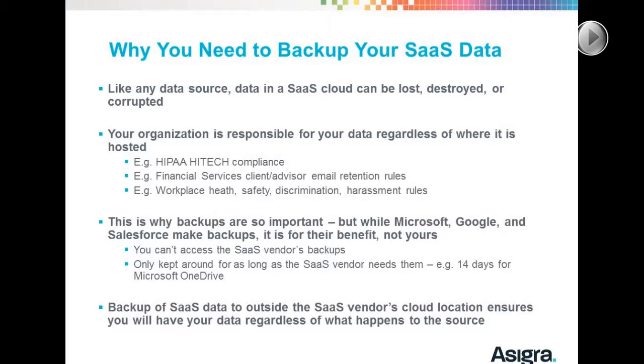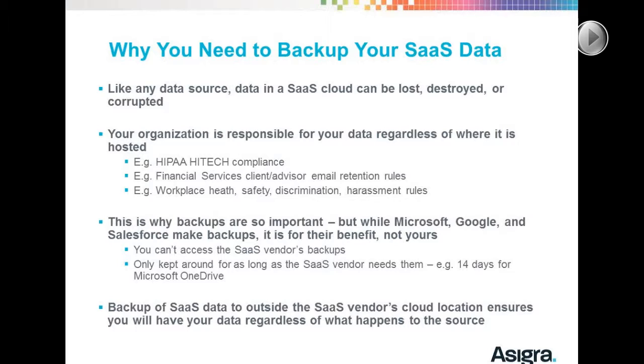Similarly, even if you aren't explicitly covered by some kind of industry regulation to retain and protect your data, it still may make good business sense for a lot of reasons. So, for example, you may have an employee who leaves the company and then 6 months later decides to sue for whatever reason. And you need to be able to pull that employee's former email records to protect yourself.